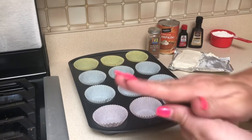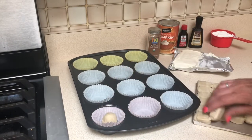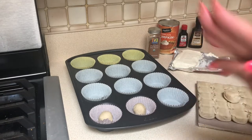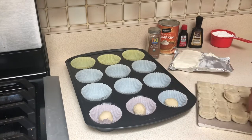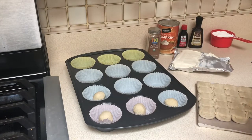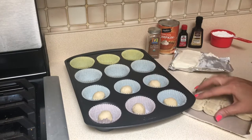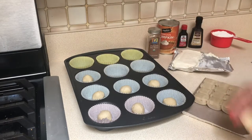To make the tart shells, I'm going to roll each cookie up and place it in a cupcake tin — that's how I've always done it and it works really well. The oven is preheated to 350°F and they take about 15 minutes to cook; you want them to get a little brown around the edges. After about 10 minutes I take a toothpick and poke a hole in each one, the same way as testing a cake, but the reason is to deflate them — they start to rise and look like cupcakes, so you want to push them down to create a nice indentation for the pumpkin cream filling.